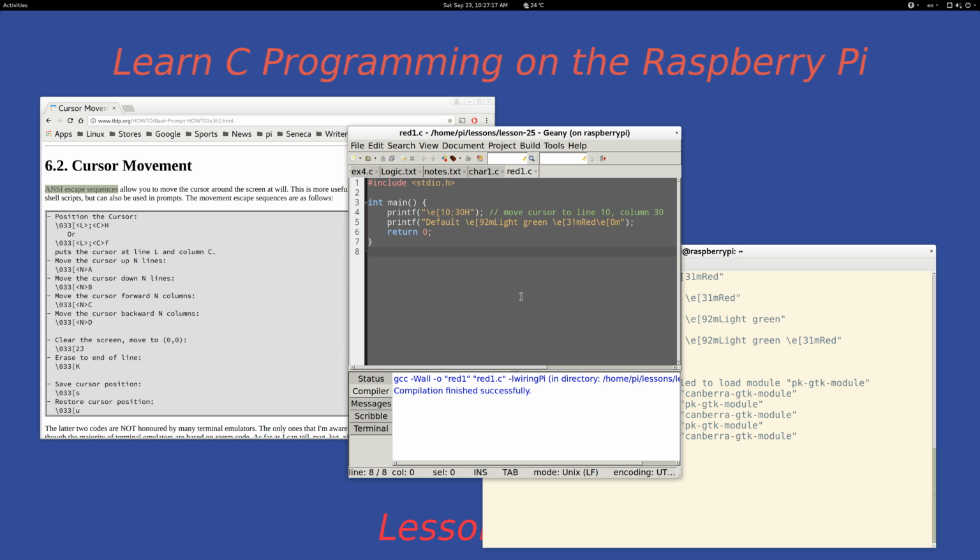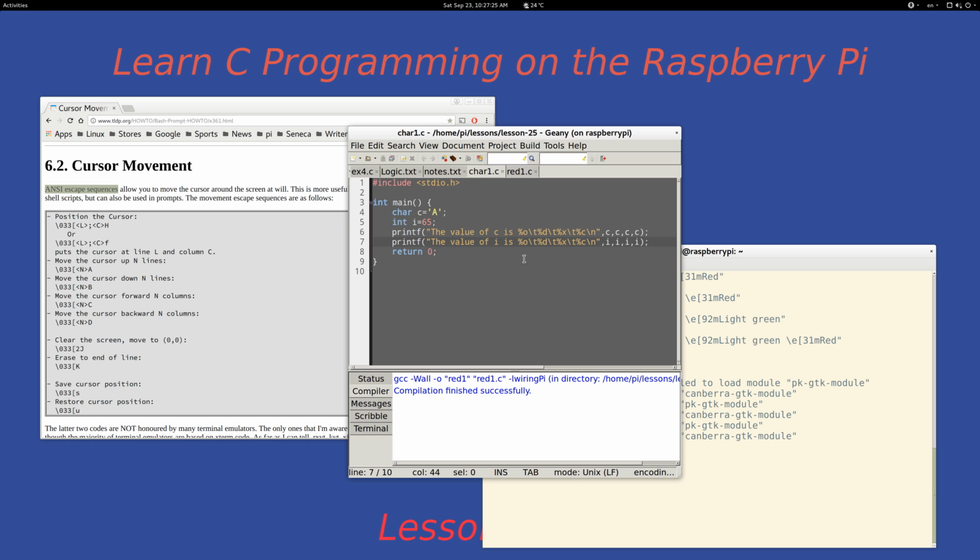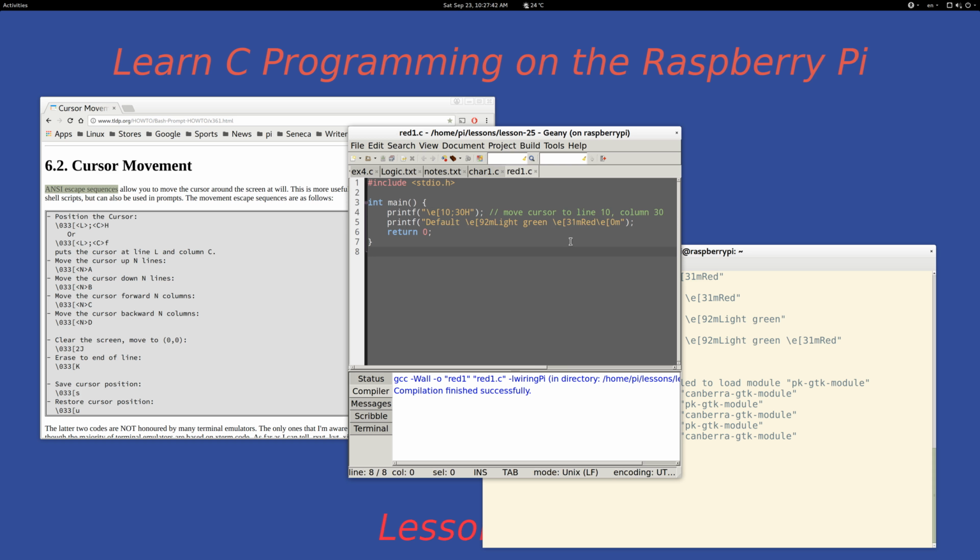So you can do that, and then you can also play with these programs to colorize your presentations to the user. You can mix and match characters and integers. And then you can position the cursor wherever you like.